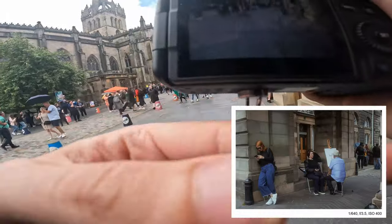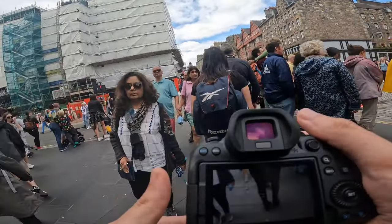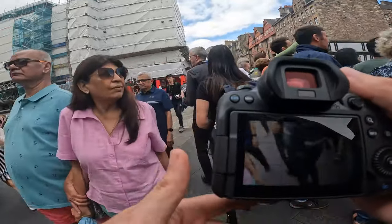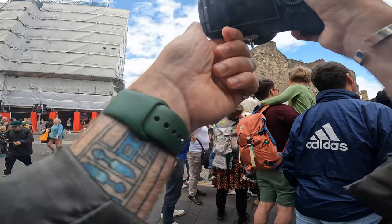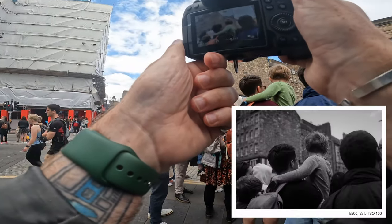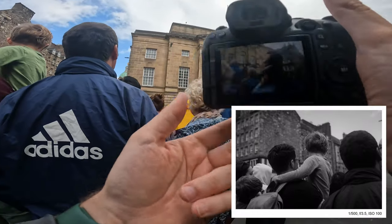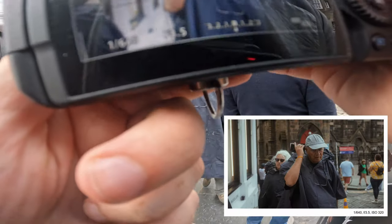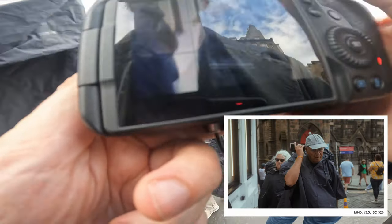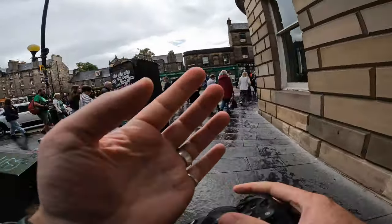Something I realized — because this was filmed a few months ago — I was trying to position my camera so you could see the screen on the GoPro, but a lot of the time you just can't see anything. We head up towards Victoria Street here, but you just have to trust me that I took a nice photo. The weather kept changing all day, so now we're in a bit of a rainy patch.